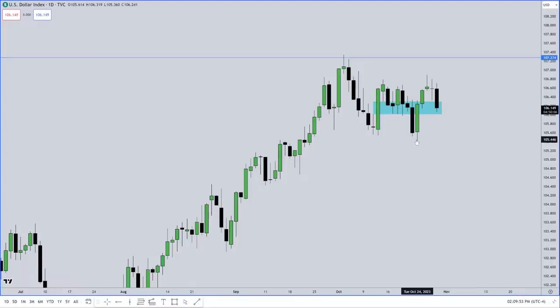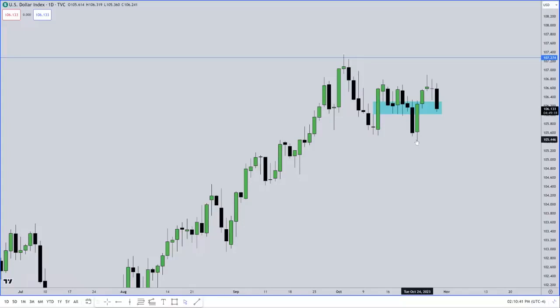But on a higher time frame, like reading the daily chart on the dollar, that becomes harder. We can stay in a long-term, prolonged consolidation here, and other currencies could be allowed to trade wildly. That's the control aspect of keeping the dollar in a consolidation. Your crosses like euro pound, yen, pound yen, Aussie, New Zealand, all those exotics, will have extrapolated price moves if the dollar stays in this consolidation on the daily chart. So none of you should be looking at dollar-based currencies if you're a forex trader right now. You should be looking at the exotics, anything that's not with a dollar in its name. That's where your focus should be right now.